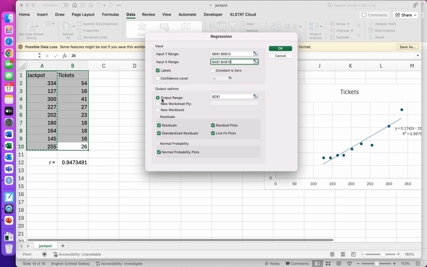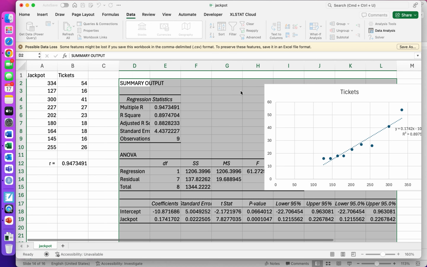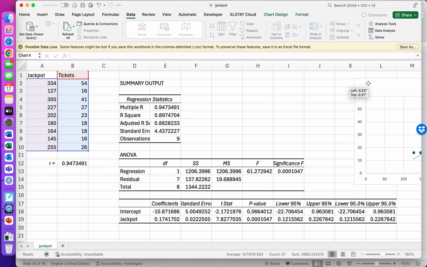You will need to select where you want your output. So when I click over here for output range that was originally blank, I just click on an empty cell, so I can put it here in D2. You could also put this in a new workbook if you really wanted to. And then you decide what things you additionally want to calculate. These are things that we will talk about in 10.2. So if I click on that summary output, it's doing a lot of statistical analysis that we don't necessarily need yet.